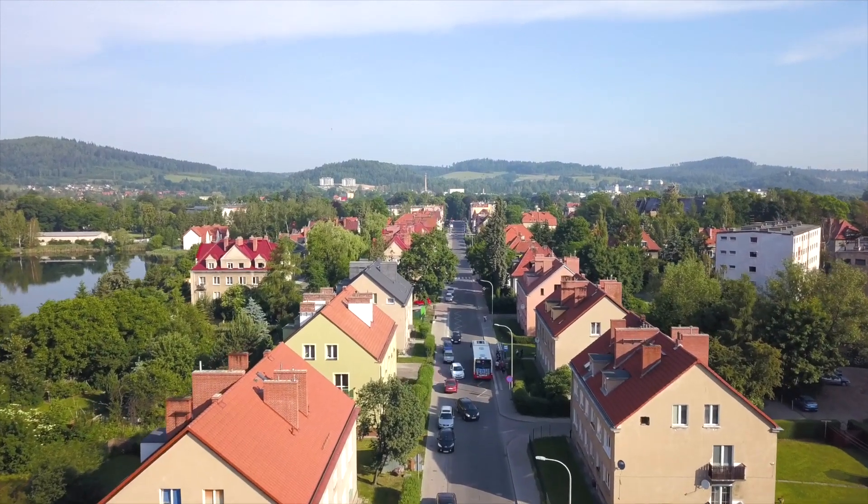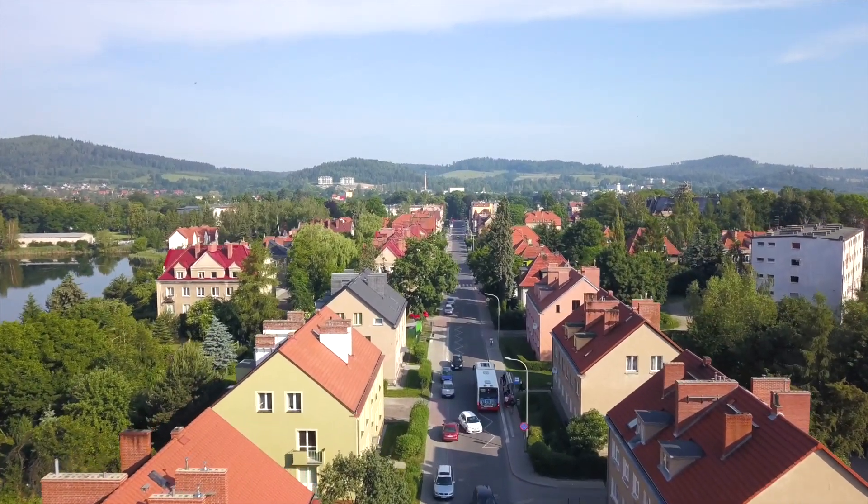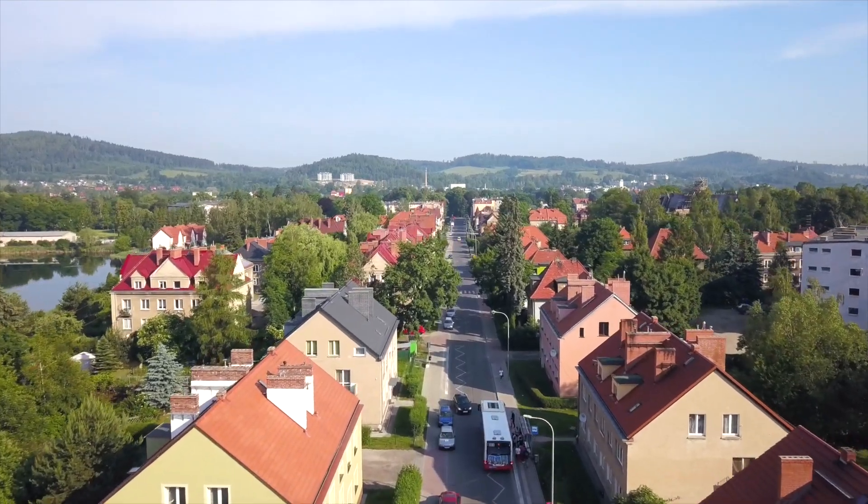The first one is depreciation. With this one tax benefit, you could eliminate basically all of your tax burden. Depreciation means exactly what it means — it's depreciating the value of your rental property. But isn't the point of investing in real estate buying properties that are cash flowing, keeping them long-term so they appreciate? Well, that's exactly what's happening. Your property is appreciating, but on paper, it's depreciation.